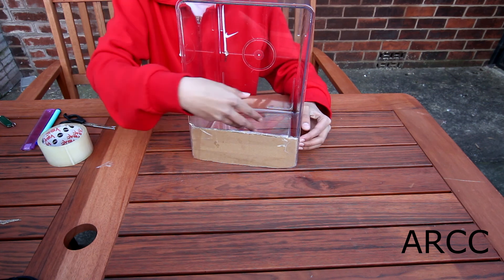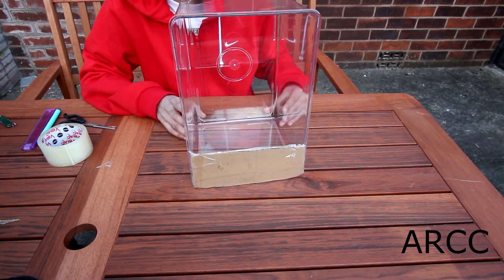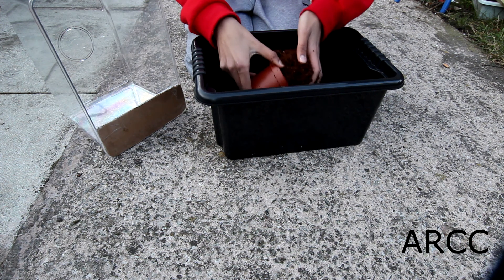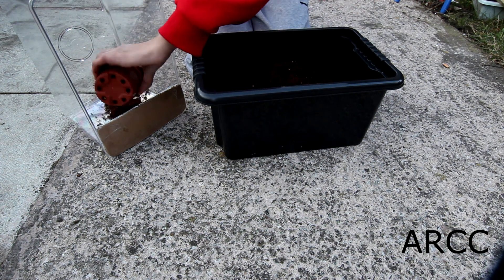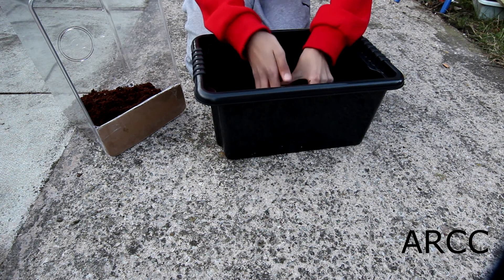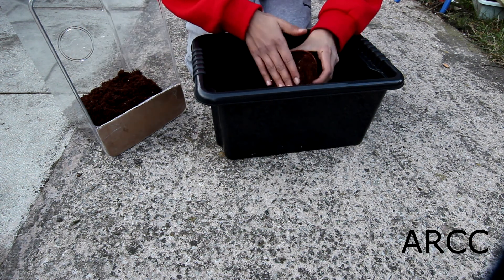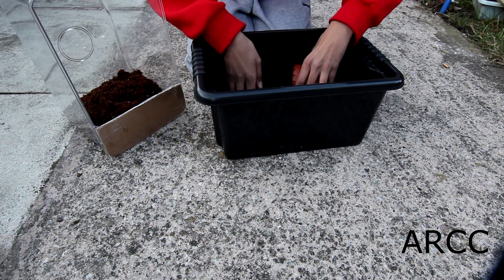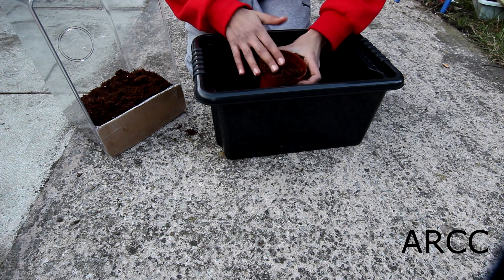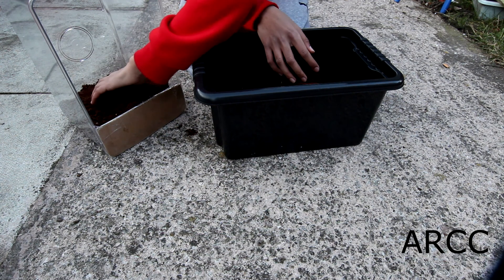The crater for the soil is now created and it should work perfectly fine. Now we're going to place the substrate inside. I'm filling the enclosure with substrate, using a plant pot for convenience — just pour it into the crater. I advise doing this outside as it can get quite messy. I've also mixed in a little bit of perlite to help retain moisture and humidity in the enclosure. Now I'm going to pat the soil down to make it even.